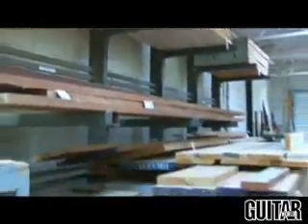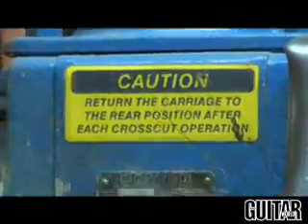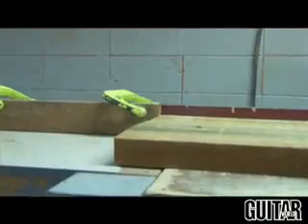I oversee all the quality, making sure that everything going out the door and coming through the process is up to standards here. Also making sure that it's the right product leaving — these are all guitars that are sold already and are going to go to the player immediately. We'll just slide it off the racks, bring it down, chop it off, and I've got a body blank. To be able to make something that looks wonderful but you can pick it up and have it emit tones and sounds and feel the right way — that's a lot to juggle. And it's fun when you succeed, it really is.